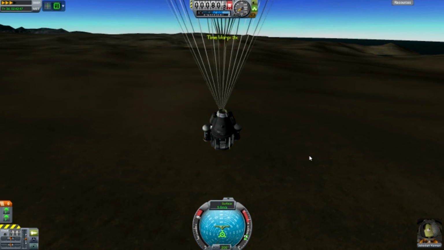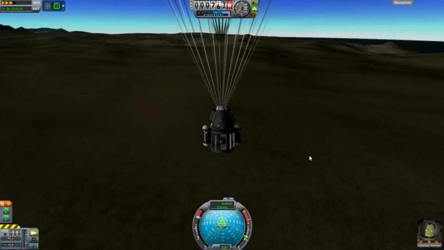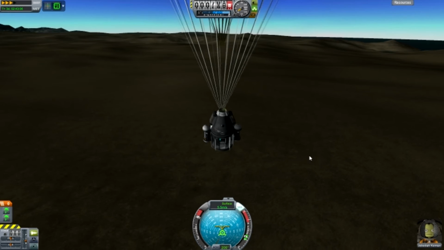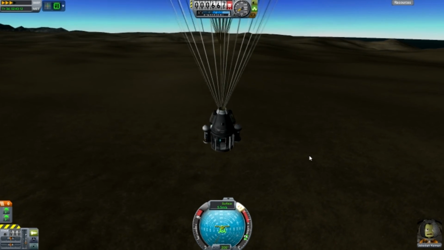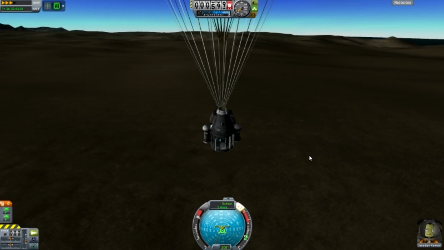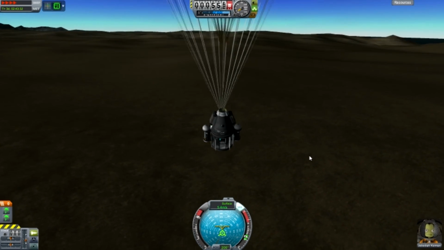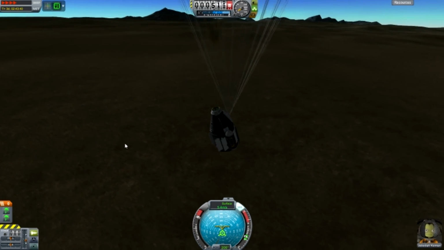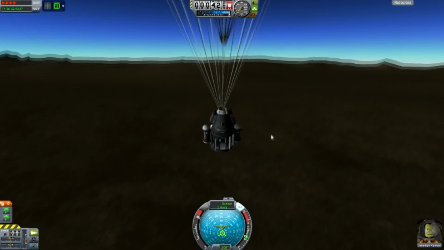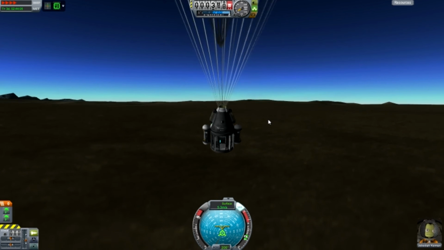Awesome. So let's actually point this way and put our SAS on, so it kind of helps us stay upright. Maybe. Fast forward. Hopefully we're not on a hill or something that'll make us roll down it and lose some of our science.